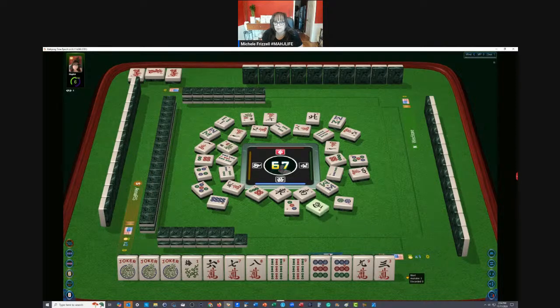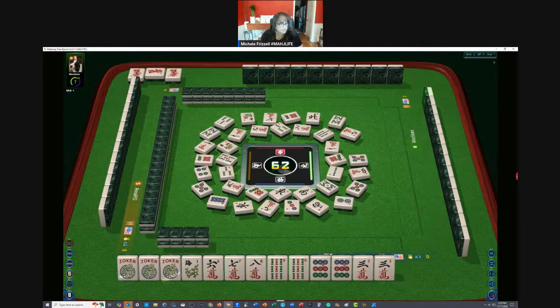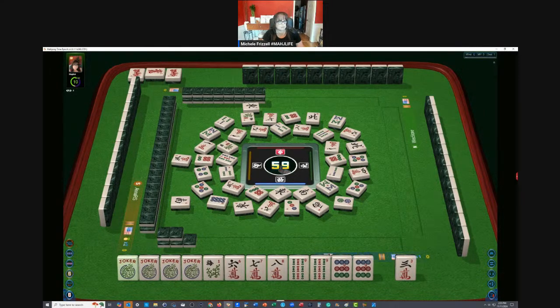Okay, west. Yeah. Let that go. West wind. Five dots. Okay. 6 dots. East wind. Okay, flower. Well, here's a 3 crack pair. 9 characters. So joker bait. North wind. All right, so 3 crack pair. East wind. South wind. Joker. Sweet. 3 characters.